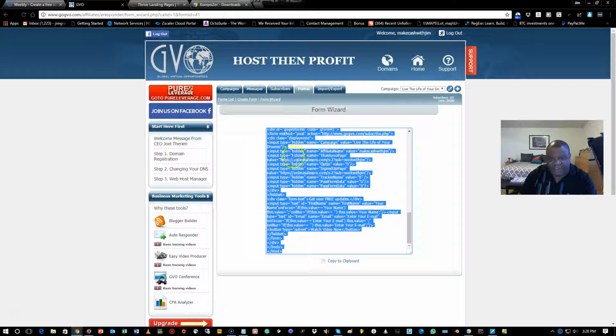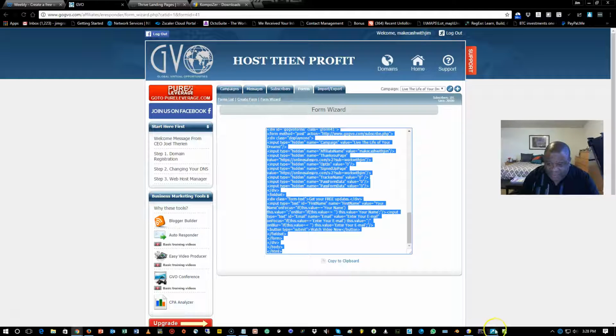Now don't get rid of this page until you're finished, because this is going to go away after you're done with this form. It won't save it in the forms list like the ones when we create one. It saves it, but when we use the form wizard, it doesn't save the form, unfortunately.